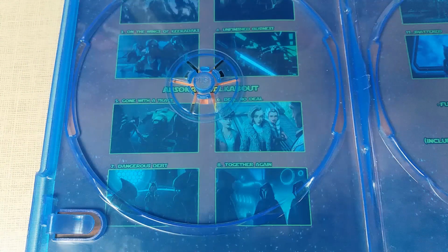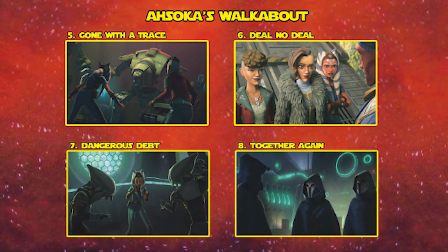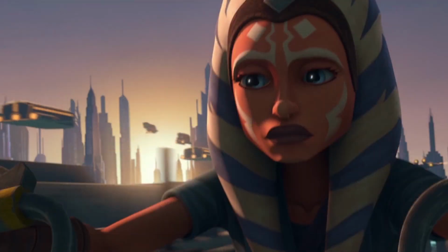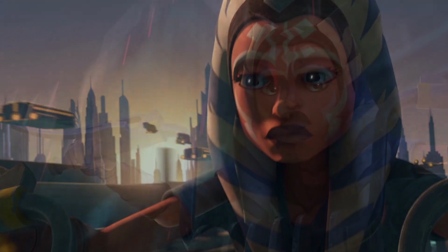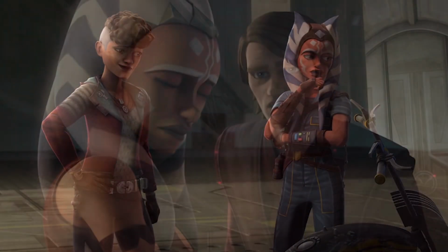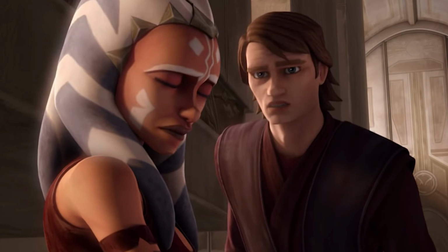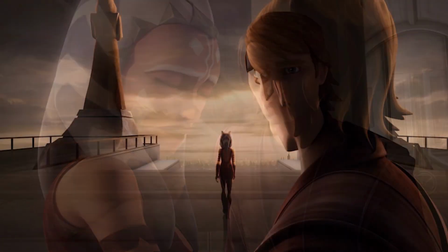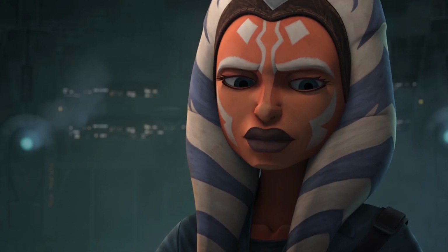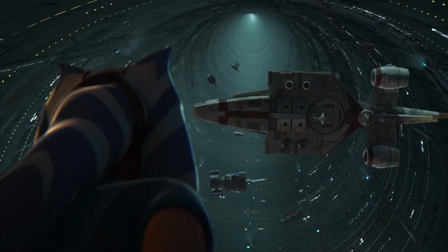The next 4 episodes make up the Ahsoka's Walkabout story arc, which was originally intended for Season 6 of the show, before obviously the cancellation, where we'd primarily focus on Ahsoka looking at her life after the events of the Season 5 finale, where she actually left the Jedi Order, and so this would more or less pick up finding her life to be very different from what it originally was, as she goes on not only a path of self-discovery, but also realizes just what effect the war has actually had on random citizens.